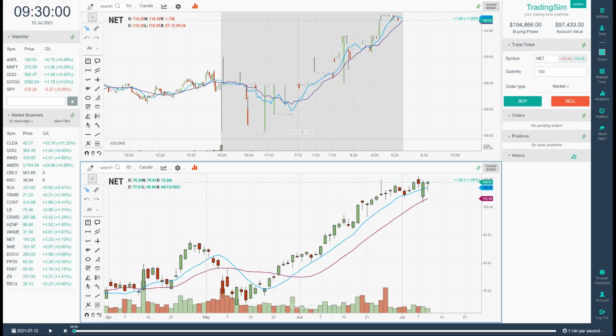And there you have it, the new scanner for Tradingsim. We hope you'll play with this new feature and try out some new strategies. And please feel free to share your feedback with us at support@tradingsim.com or by clicking here on the Provide Feedback tab. We love to hear how we can make Tradingsim better.